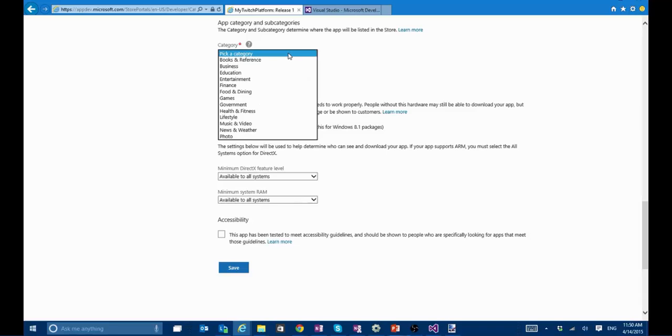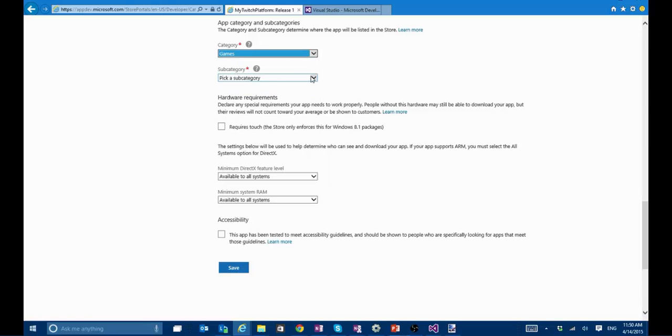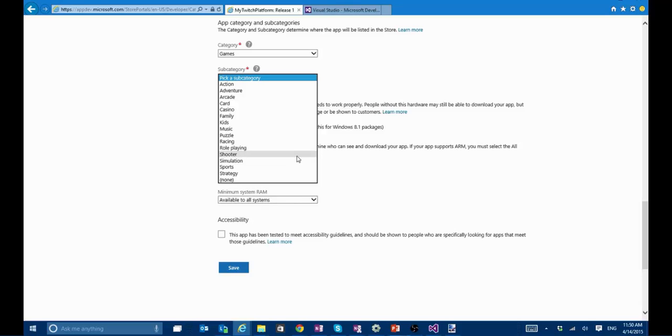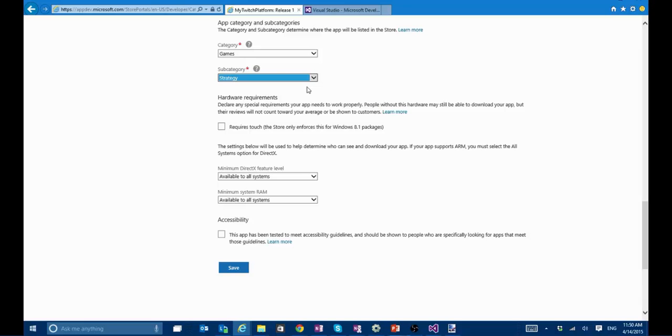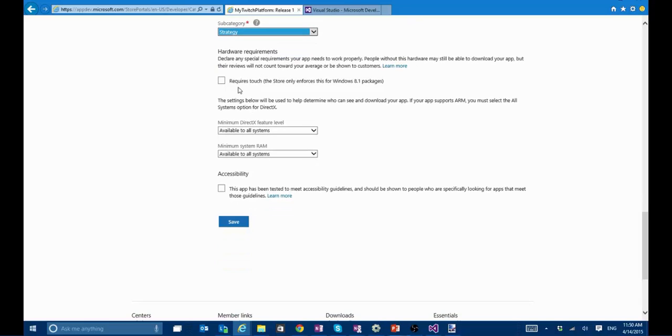Category, then you have to pick something for your game, in this case, well, games, but if it's another kind of app, you have to pick it here. And then you pick a subcategory that is going to make people have an easier time to find your game in the store. So in this case, I'm just going to say, I don't know, strategy, just because I want to. There are other options here, but usually those are needed in case you have specific requirements. So check them if you know what you're doing. If not, I would just leave them as that, and I'm just going to say save.